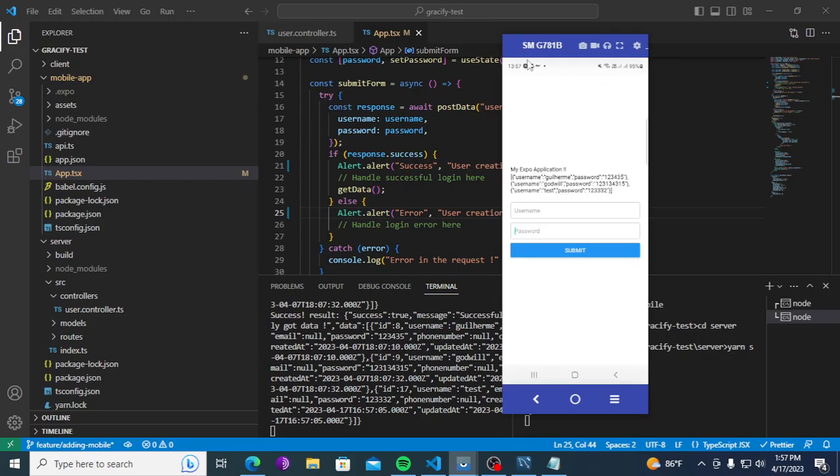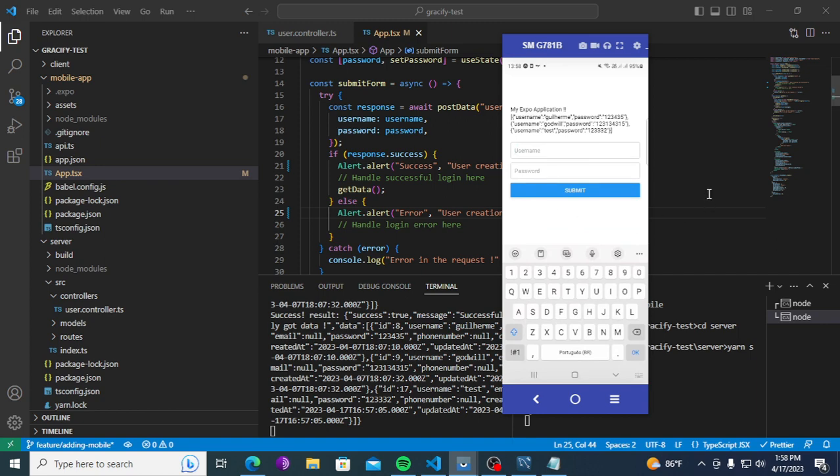Okay, so this is the application we're gonna build today. We're gonna create an Expo application and run it on Android. I'm on Windows using Visor, which is an application that lets you mirror your screen. And then it's connecting to our backend, right? The application is now listing the users from the backend, and you can also create a new user here.